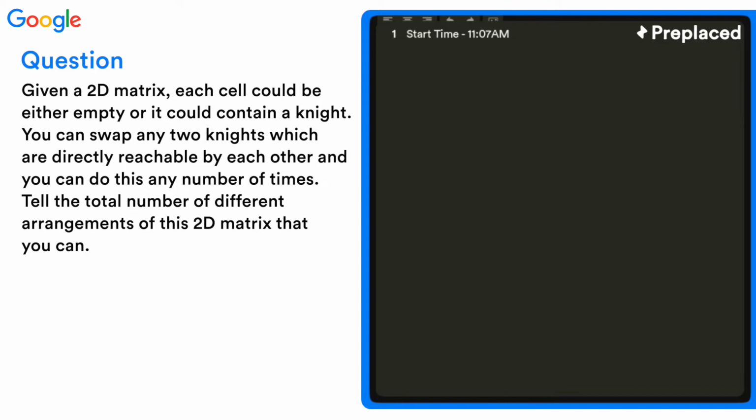So I think you now have some idea, right? Can you summarize the idea? Don't tell me the code, just the idea for now. Sure. I can traverse through the entire matrix, and if I find a K, I'll put it into one group. In case it doesn't have any group, it forms a group by itself. But in case it has a group, we'll put it into that particular group. After finding every possible group, we'll have a certain number of groups. For each group, we find its factorial and multiply it into the answer. That will be the total number of combinations that you can get.